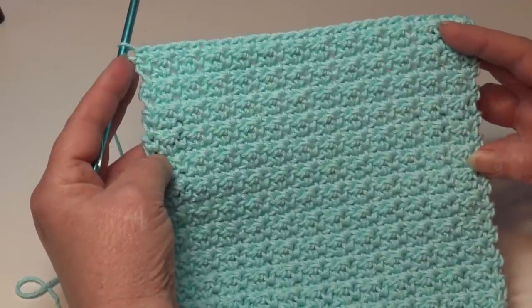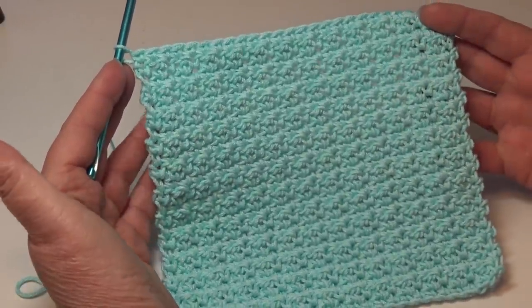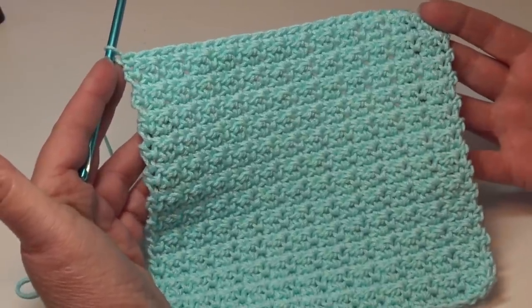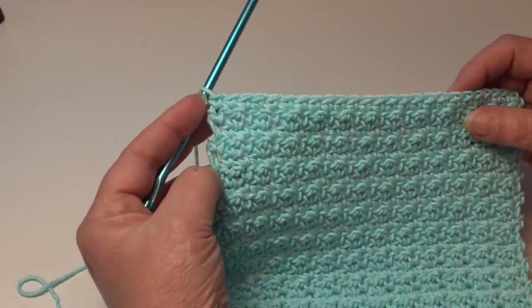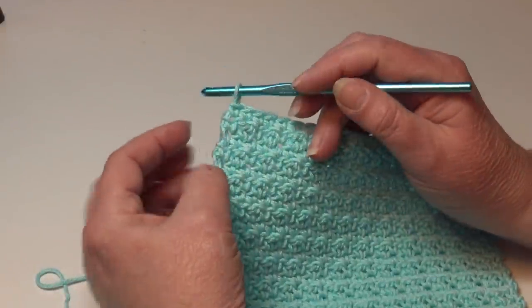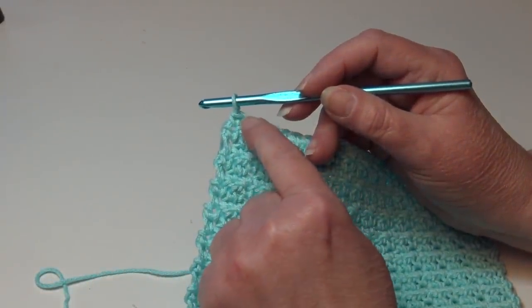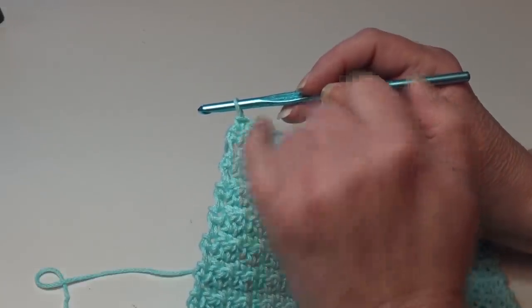So now we're getting ready to start the border. Now, if you prefer not to work a border, then you can just fasten off here and keep it just plain and simple. If you would like to do the border, then we're going to go ahead and start right away. You do not turn your work. We're going to begin, and we're going to work our first set of stitches right into the last single crochet made, right into this first row end stitch.